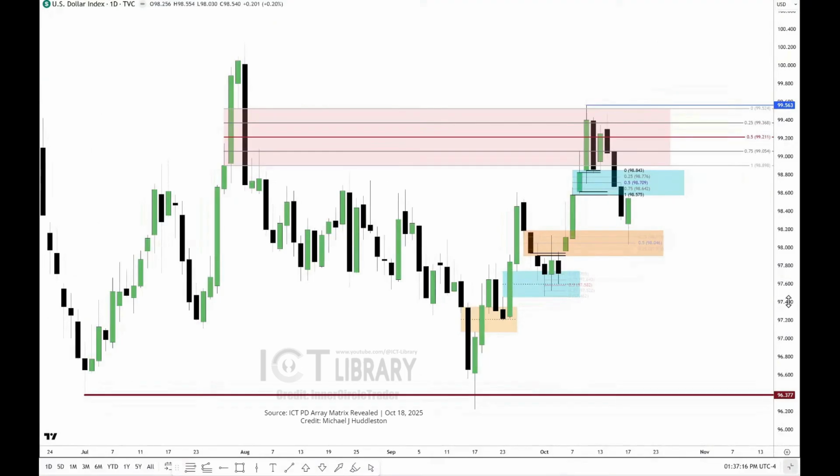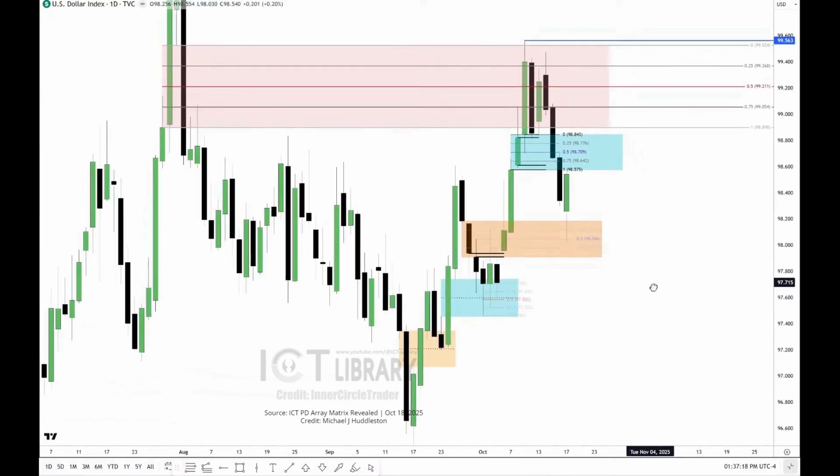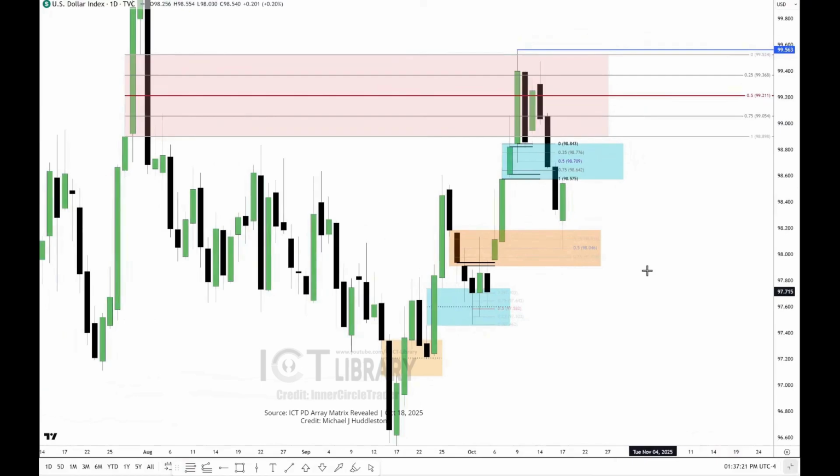We were looking at how price made its way up into this old buy side imbalance, sell side inefficiency. It went to the upper end of it, pierced it by a little bit, spent a couple days inside of it, and then gave up the ghost and went lower. When the dollar index is going lower, that gives a green light for index futures, forex pairs that are dollar based to rally higher. So in other words, it's not a guarantee.